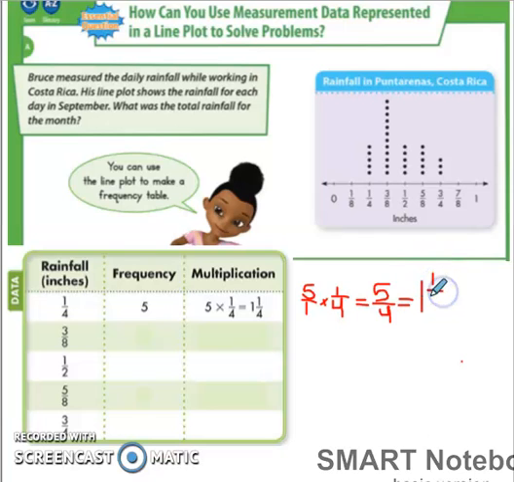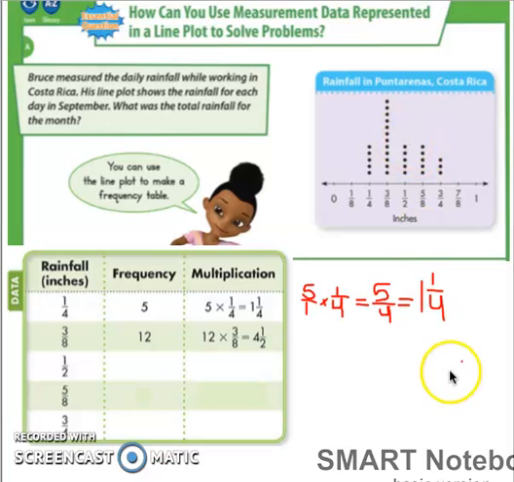Okay. I'm not going to do this for all of them because that's painfully slow for me to write like that. But you can see how to set up your multiplication. Then you have 3/8. It's there 12 times. So you have to multiply that out. And you get 12 times 3/8 equals 4.5.